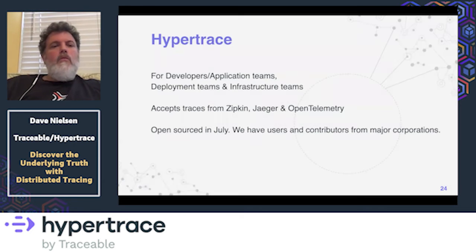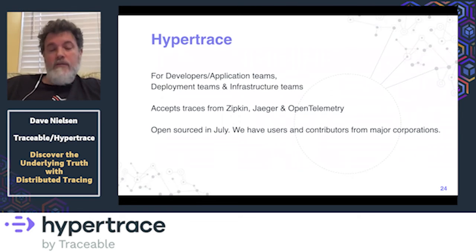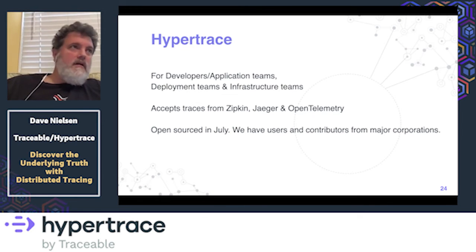All right, so Hypertrace really is for developers, of course, who are using distributed tracing to troubleshoot their application API calls, but it's also for application teams because you might be working on an application together, and this way you can see which team member is working on a service and maybe contact them, if something's not working right. It's also for deployment teams because they can identify if a new service or change is causing a problem. So you deploy and now you want to see what's going on, and you can see in the traces maybe where a change is impacting your system.